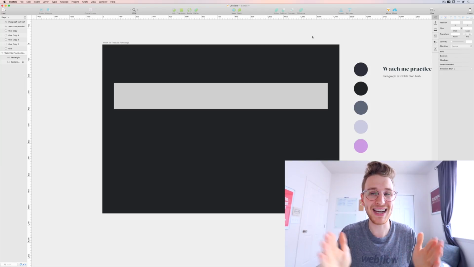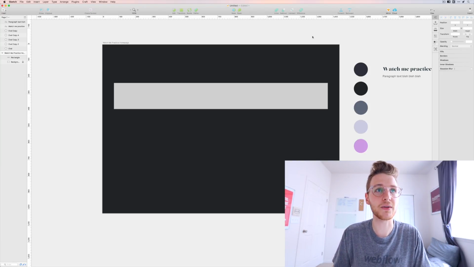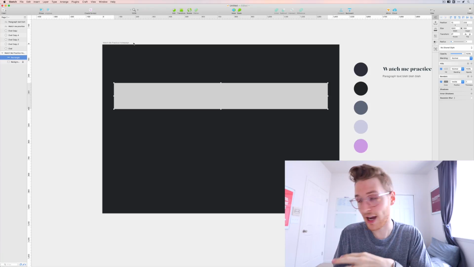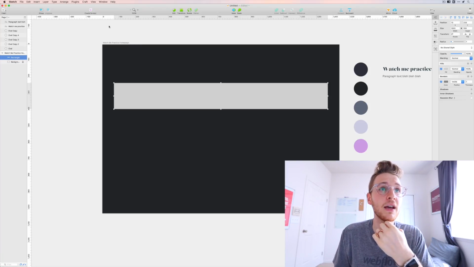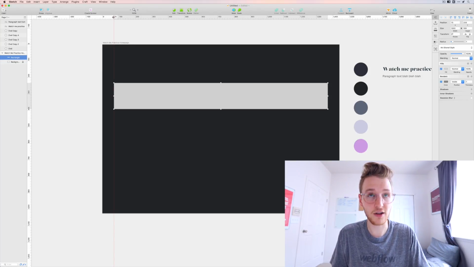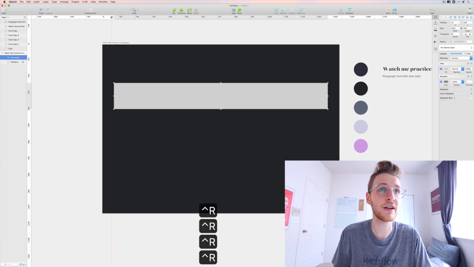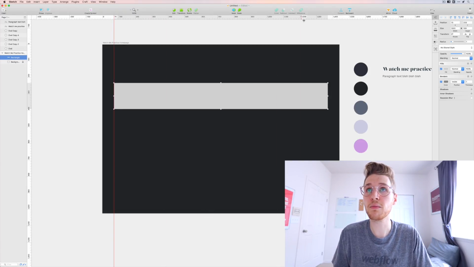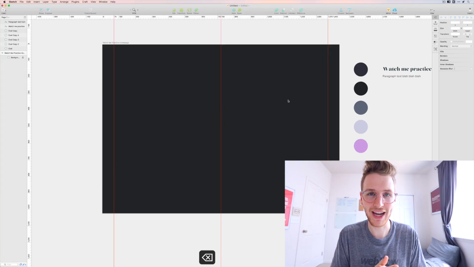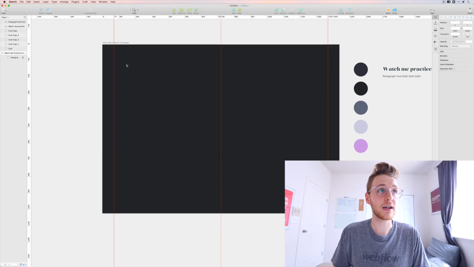And then we're gonna max out these columns at 1300 pixels. So what I want to do is just use this to create a basic 2-column grid like we had in our very simple wireframe. So this is 1300 pixels wide. So I'm going to go up to the ruler. If you don't have that, you can just toggle Command R to turn that on and off. So let's put a point right there, put a point right there, and then 1440 divided by 2 would be 720. So let's go to 720 and put a point right in the middle. Now if I grab that shape, I can delete it, and we have a very basic 2-column grid to work off of. So the next thing I want to do is create the navigation.